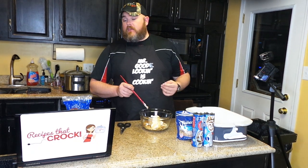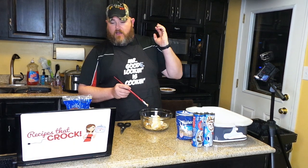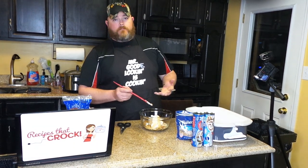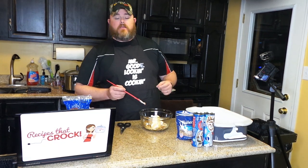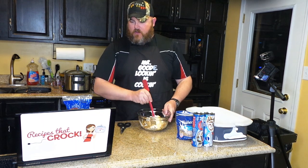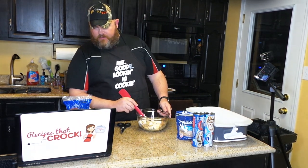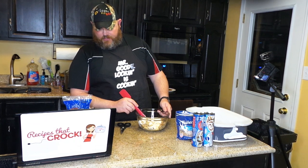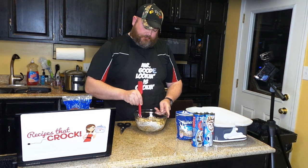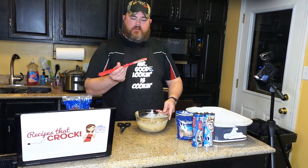But anywho, so we've got our chopped pecans, our brown sugar, our butter, our non-fat plain Greek yogurt, or sour cream if you can't find Greek yogurt. We have our teaspoon of vanilla all in a bowl. And according to the instructions from the boss, it says combine all the ingredients except for the cinnamon rolls in a large bowl. So now we shall combine. Now everything's all combined. I don't think we'll need this again, so.